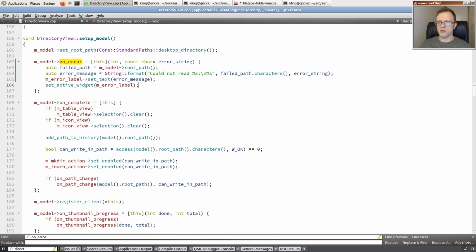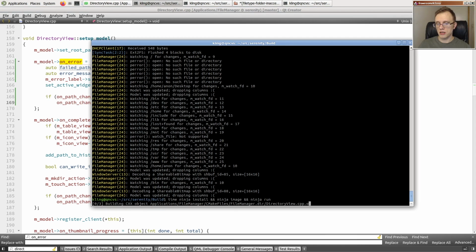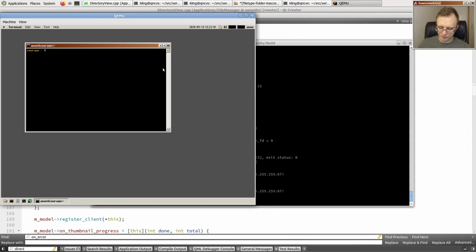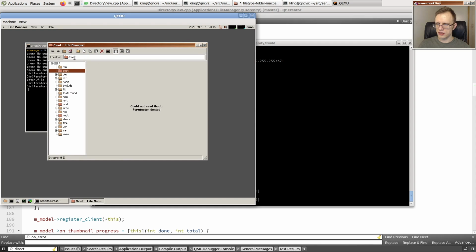So I think we just need to do that here as well when we get an error, and we say we cannot write in this path, and we tell you that the failed path is the new path. There's just nothing there. Okay, so now it says boot here, here, and we can't see anything, but that's okay.